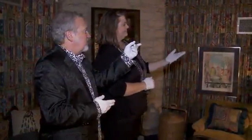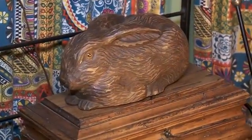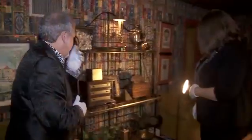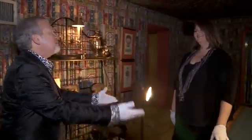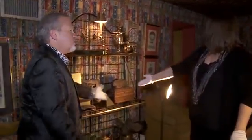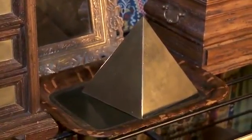And now we have the iPad tour, and I'm seeing on the rack over there a big tray, a box full of seashells. Yes. And then you have the rabbit. Our little lovely rabbit. And, you know, it's Memphis. There's a giant pyramid in Memphis downtown. Yes. There's a pyramid here at Graceland. I love that scavenger hunt. Where's the pyramid at Graceland? It's in the pool room.